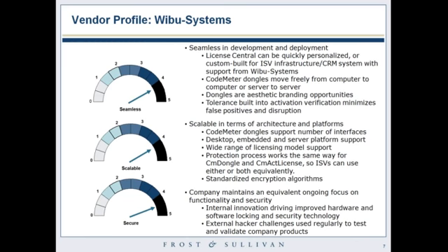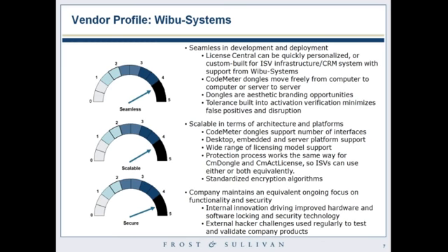In terms of scalability, CodeMeter dongles are one of the very few products on the market that have an interface other than USB. There's a very wide variety of embedded interfaces as well, and that gives you considerable flexibility in design. It does support desktop, embedded, server. It supports on-premise and hybrid licensing, so it can scale as your business models evolve. And also because the protection process is the same whether you're using a dongle or a software license or both, it simplifies the development process. You don't have to choose up front. You have flexibility to change as you move forward. That's a big deal as well. And the company does maintain an ongoing focus on functionality as well as on security, which is really important in the long term.